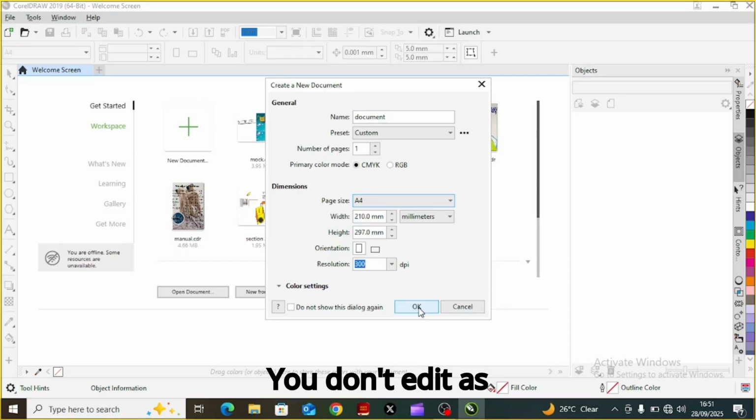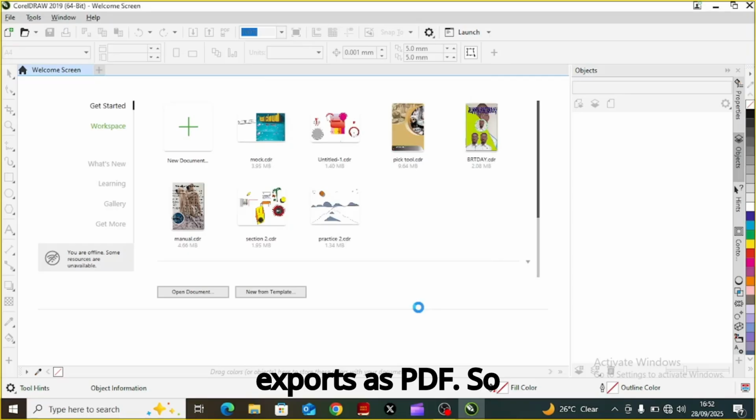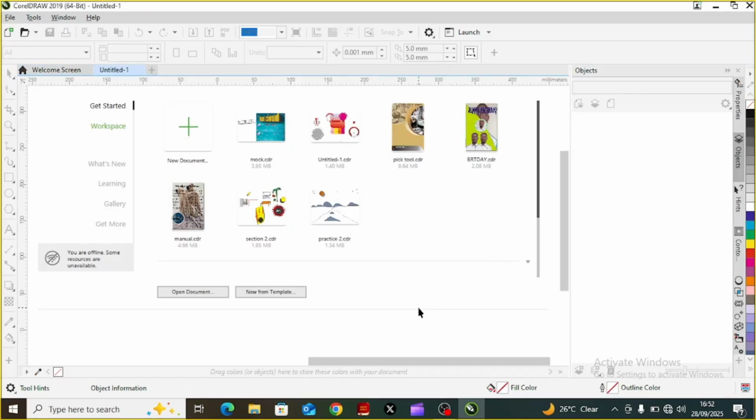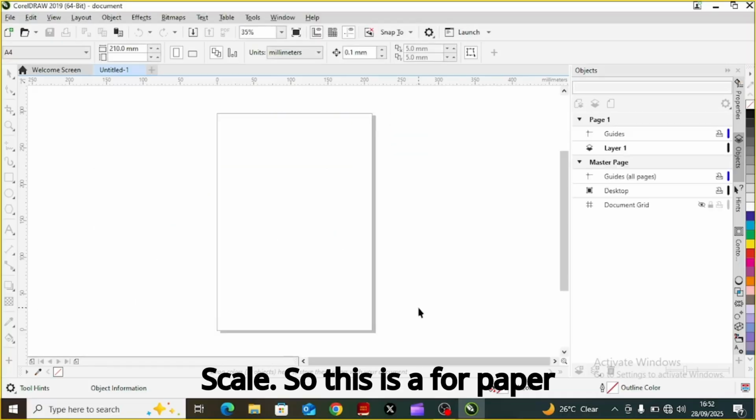Don't export as JPEG. So now we have opened up this particular scale. So this is A4 paper scale.